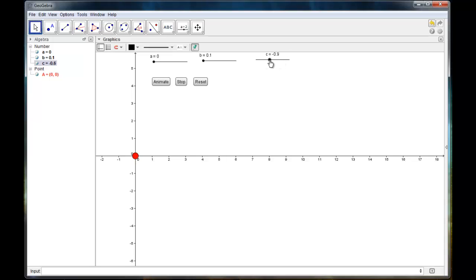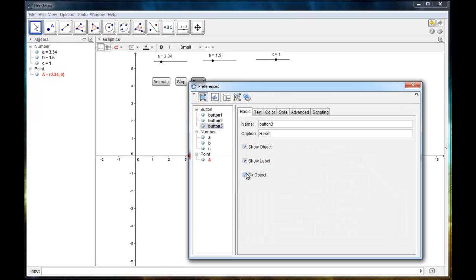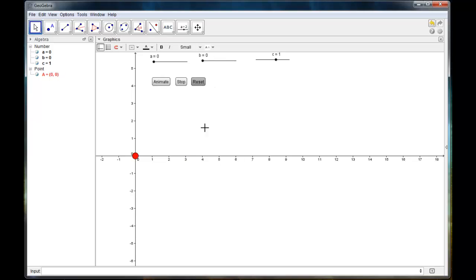So let's say that I want the acceleration to be really fast. All I have to do is increase the slider of C up. So the default before was just 1. So if I set C to 1, it will accelerate at the same rate it did before. But say I want it to go faster. So I'm going to reset this. If you notice, the buttons sometimes don't work if you click. So I go to the object properties for the buttons, and I fix object on them. And that way when you click on it, it doesn't move around, which is pretty helpful.